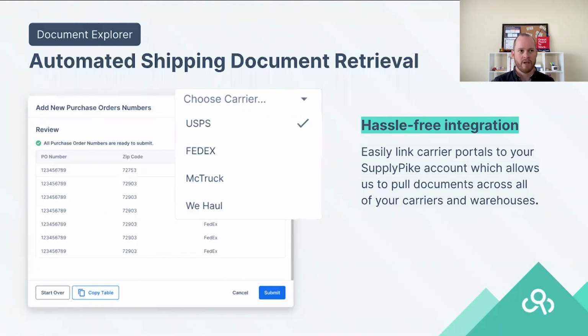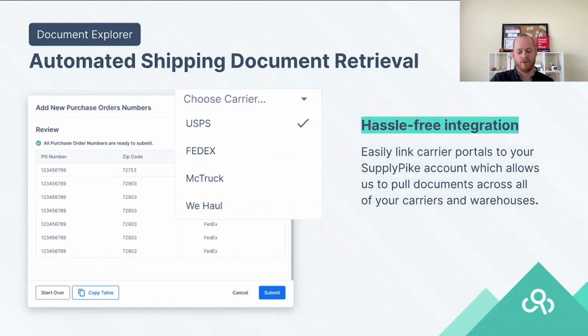So pretty common that a lot of these warehouses are scanning these BOLs and putting them into a SharePoint or Google Drive or Dropbox. We have direct integrations with those. Basically, it's super easy. You just have to share access to SupplyPike, and that's how you link your SupplyPike account and your warehouse. So really, really easy, straightforward on the connection side.